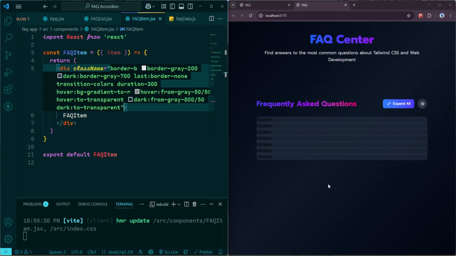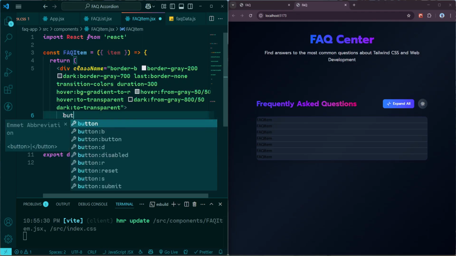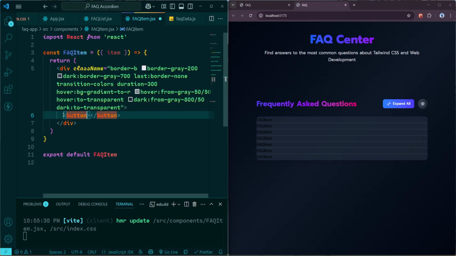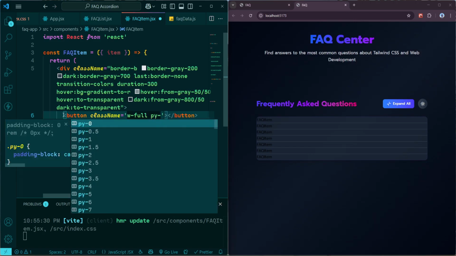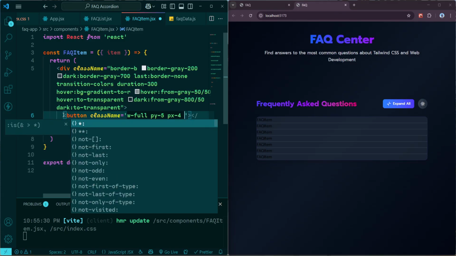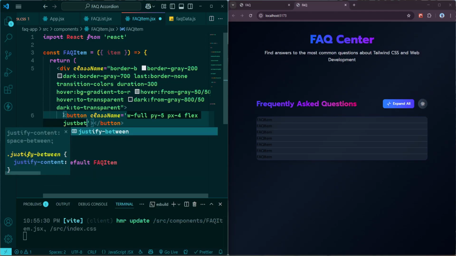Now we need to display each question inside a button so that users can expand and collapse answers. Inside the item component, I'm going to insert the button with the classes w-full. Then we need padding y equal to 5, px 4. Then we need flex layout, display flex, followed by justify between.